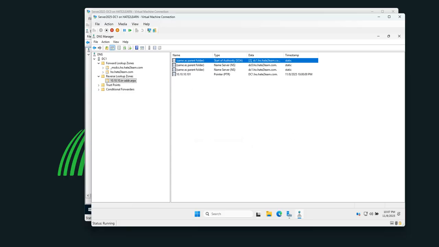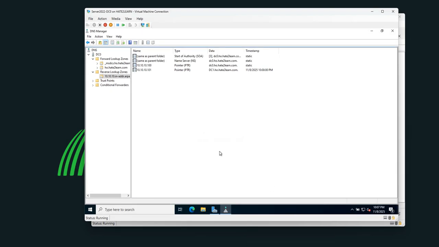Also, we need to do one more thing. I've completely forgotten about it. Let's flush DNS so that it clears outdated or cached DNS entries that could interfere with the new configuration.